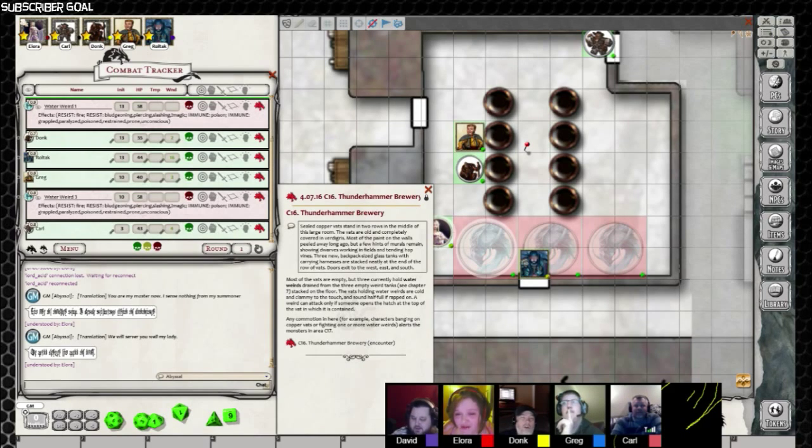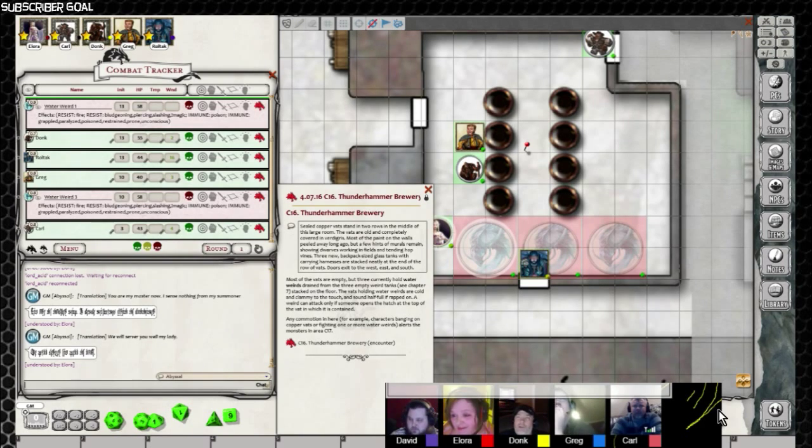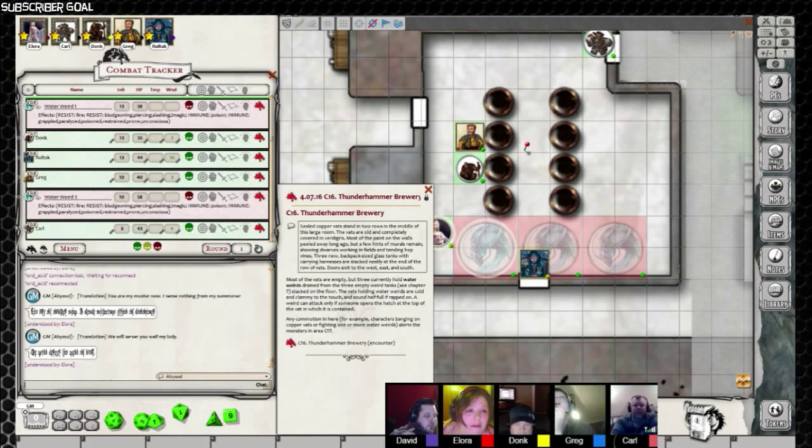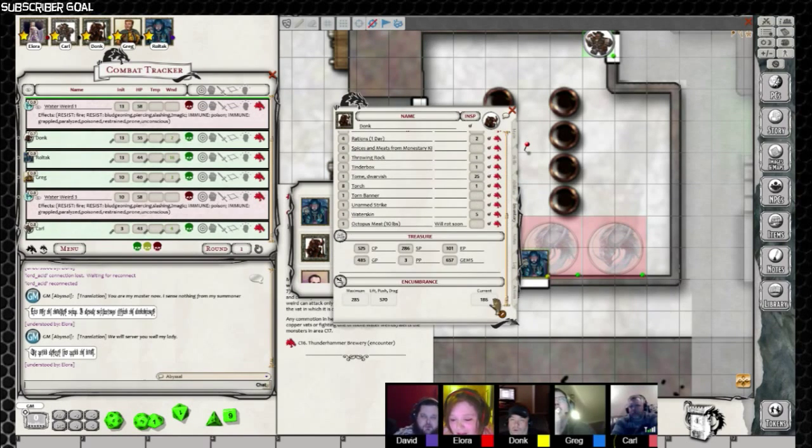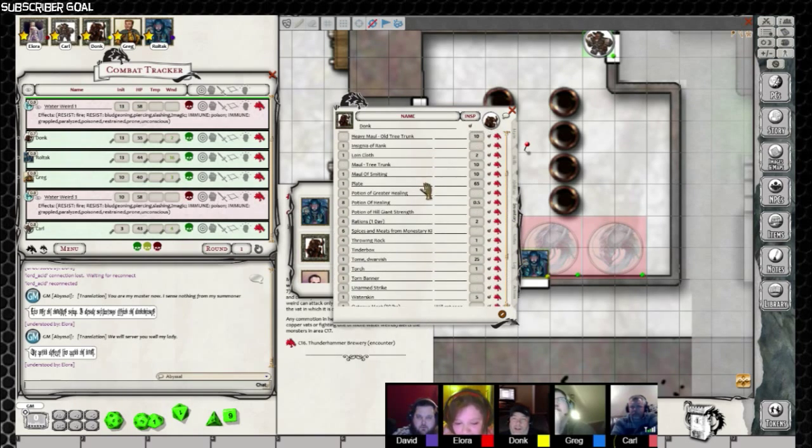Damn it! Why didn't I take that water shrink spell? Those are water strangers. I'm not sure that Greg and I can carry one. No, probably not. Well, I'm letting Fantasy Grounds calculate my encumbrance. Let me just do 3 at 8 pounds, and then we'll see what it gets me. So how do I know when I'm encumbered at this point? On your character sheet, it'll tell you, at the very bottom, how much you can carry. 285. You have 186 on you, all the way down at the inventory table. So it says I can lift, push, or drag, I can carry 285. I have 186.